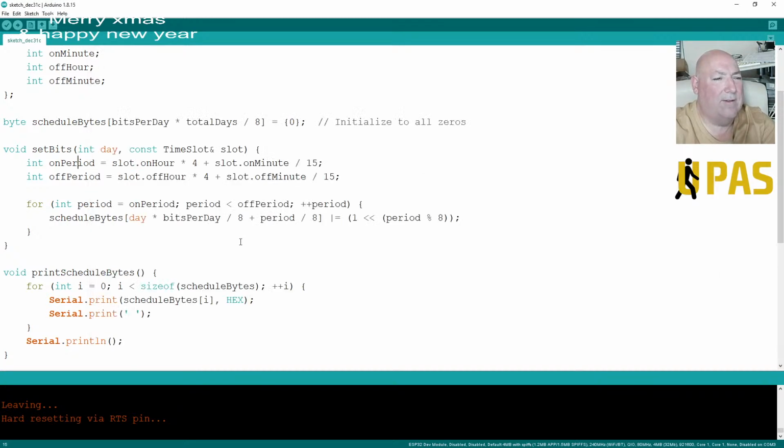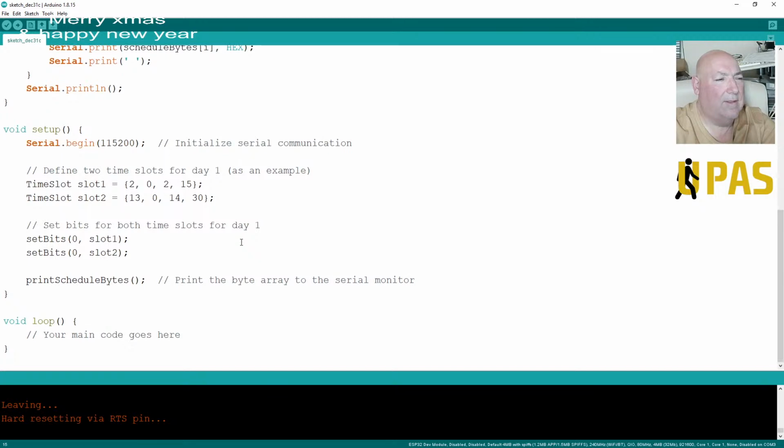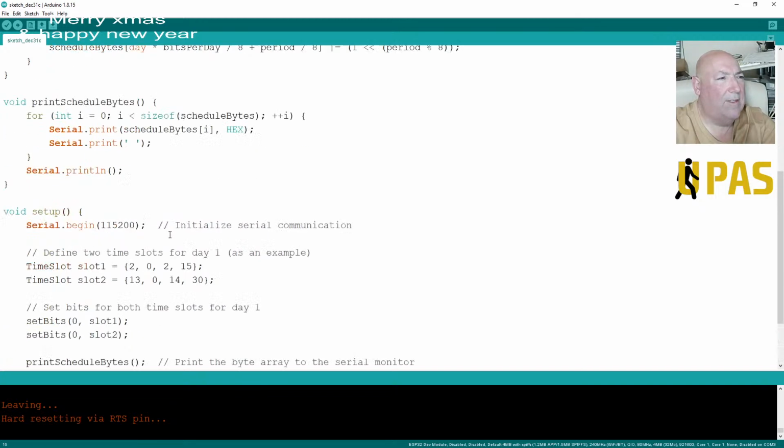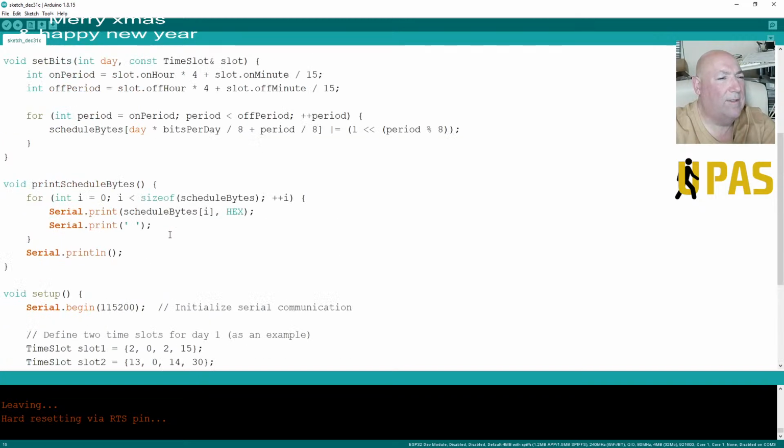Right, what's it done? Print schedule bytes. Print. What's it doing? Size of the bytes. Hex. Oh, it says it's going to do it in hex, didn't it? Why has it suddenly changed it? I want it in bits, not hex.